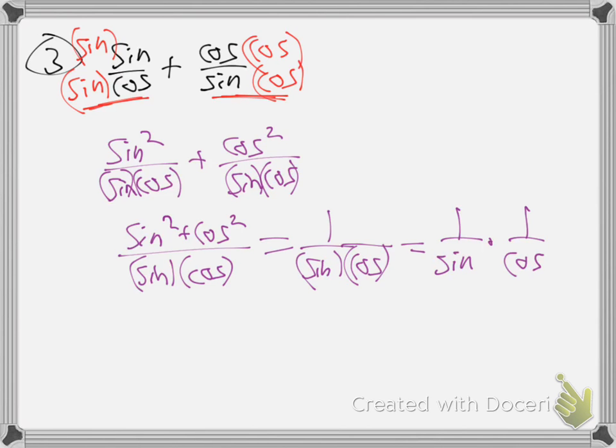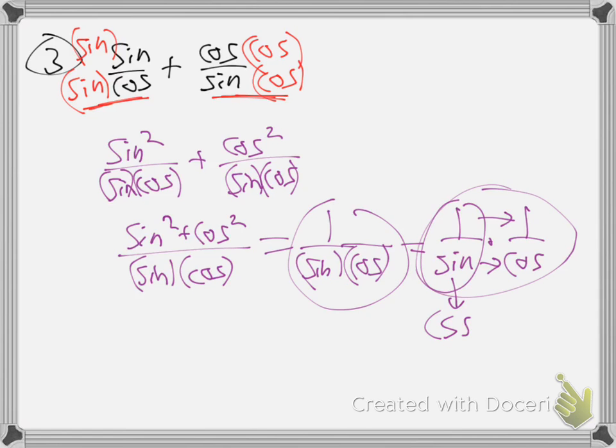You're right. So everybody agree that this is this. I just kind of separated them, right? 1 times 1 is 1, and sine times cosine. And what is 1 over sine? What is it the flip of? Cosecant. That's cosecant. You need to know those well. You really do. If you don't know those, you're going to have trouble, because that's part of the thing, is they kind of be in your mind. Because when you look at something, you go, oh, I know. Boom. If they're all just on your paper, it's going to be hard to make the connection. So you need to know 1 over sine is cosecant. That needs to be pretty much cold knowledge.